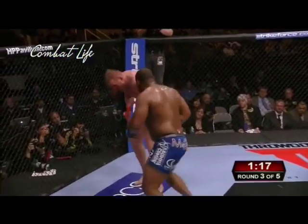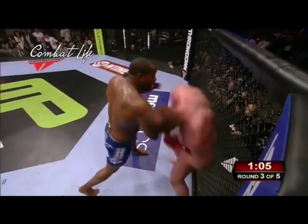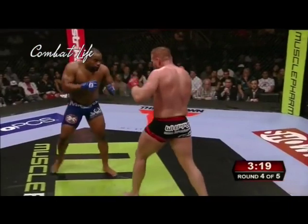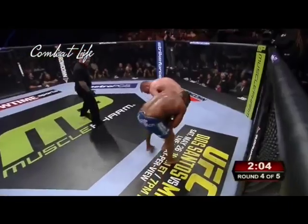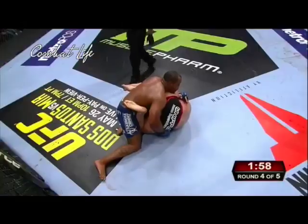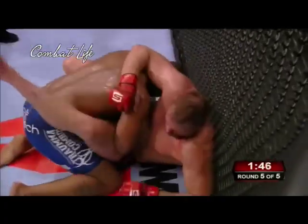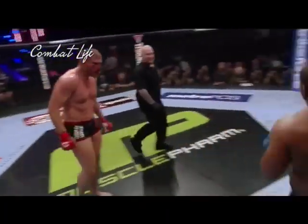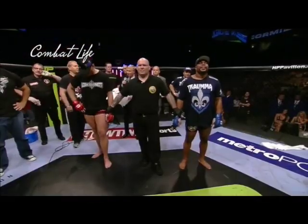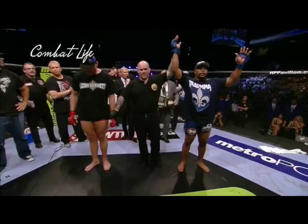A minute 19 left in the round. Right head kick by Cormier hurts Barnett. Barnett in trouble along the fence, but comes back with an uppercut of his own. Left head kick, right head kick — he is mixing it up. Barnett goes down looking for a knee bar. Missing with a spinning back fist. It takes years to perfect striking. Strikeforce Heavyweight World Grand Prix — I do believe a star has been born in Daniel Cormier. Strikeforce Heavyweight World Grand Prix Tournament champion: Daniel Cormier.